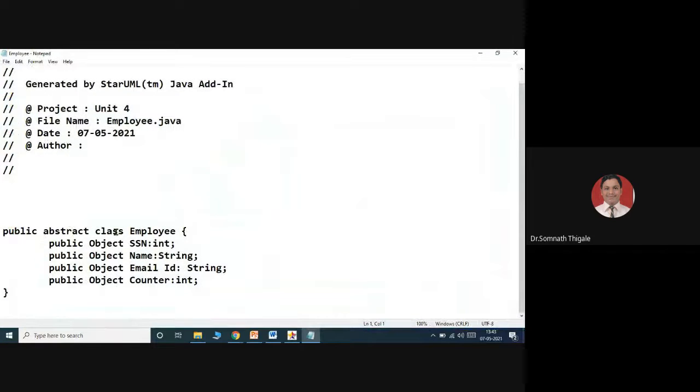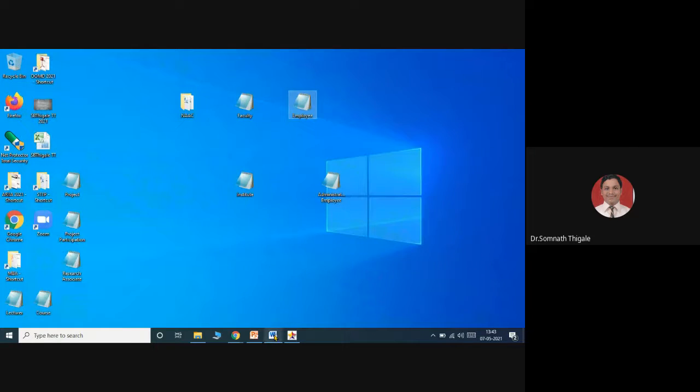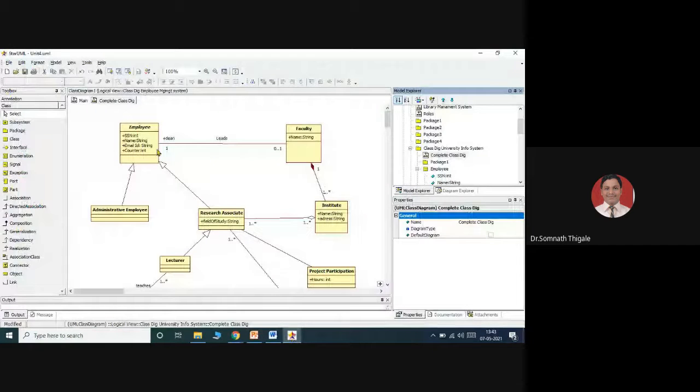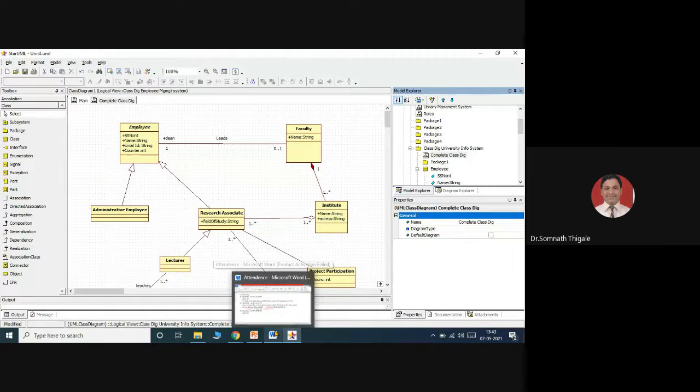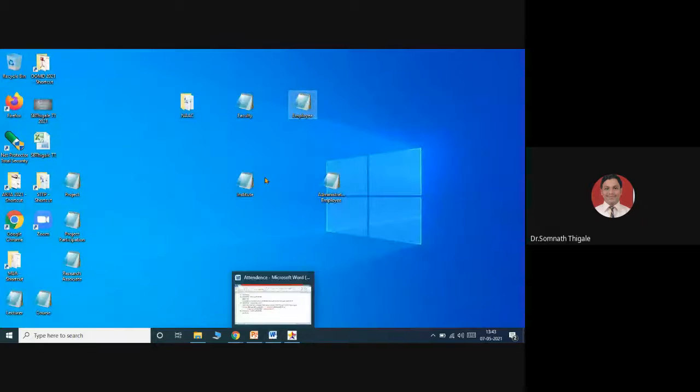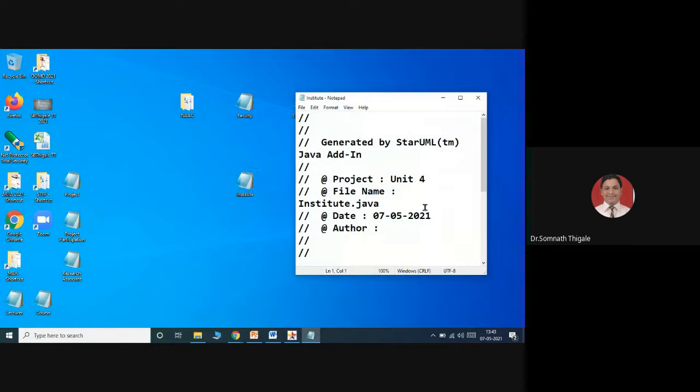Public abstract class. Automatically the declaration becomes an abstract class. Employee. What are the attributes that were there? All the attributes you can just check out there. Integer, string, whatever you have mentioned in the diagram automatically comes as a part of your coding scenario. So once your code is ready, almost architectural code is ready, only the logical part you need to take into consideration.